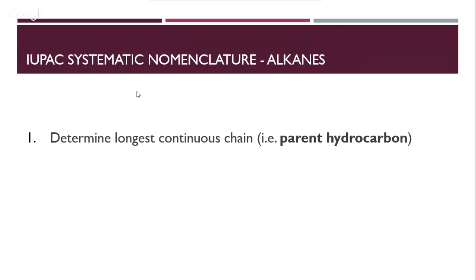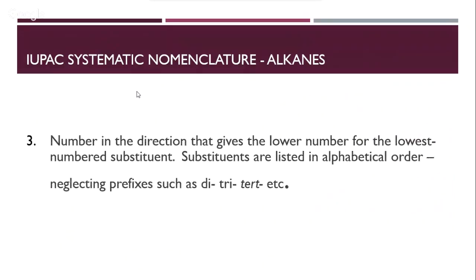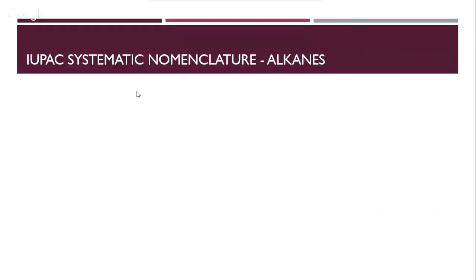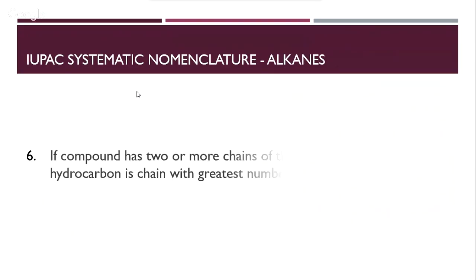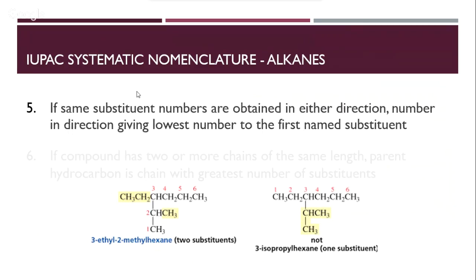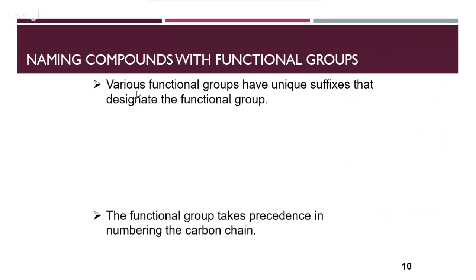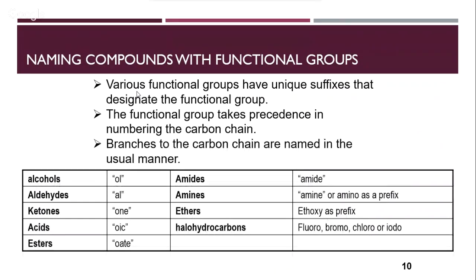How do they work? We have also seen how to take the longest chain, and then look at the substituents, number the substituents, put up di, tri, tetra around them if there are multiple substituents. If the substituents have the same number, then you go to the second substituent. Then you look at writing them in alphabetical order, and the lowest number should be given to all the substituents. These are all nomenclature rules. Then we also looked at how functional groups are named, with ol, al, one, oic acid, oate, amide.